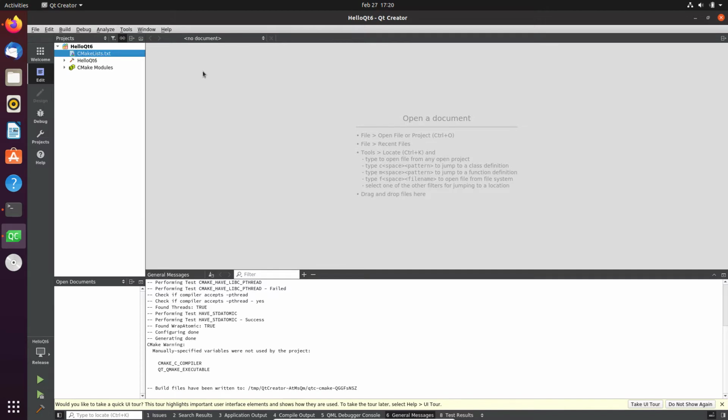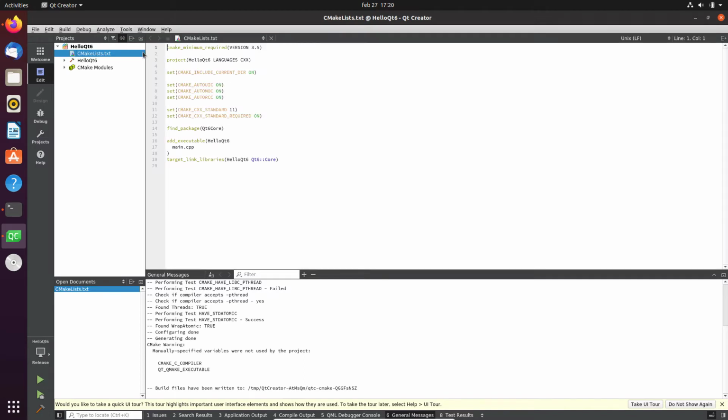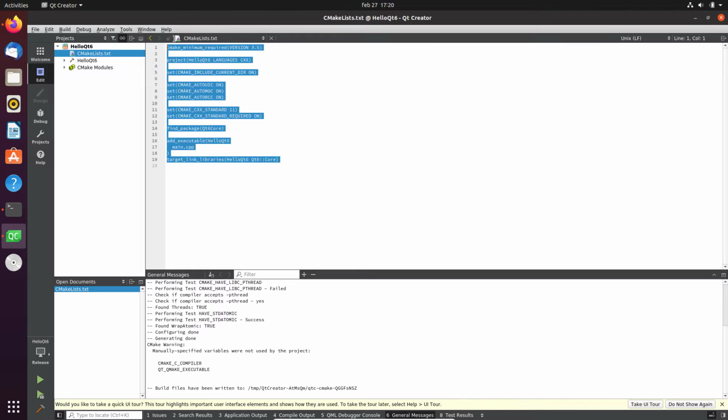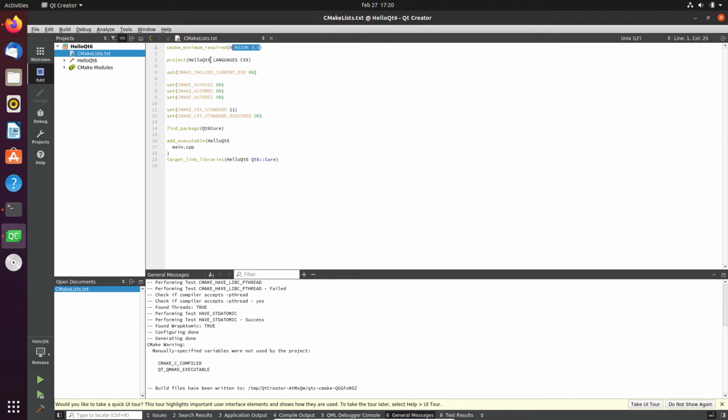So this is the CMakeLists simply. As you see, before, if you're interested in Qt, then there should be a qmake, but there is no qmake right now. So this is generic CMake. That is all. The version. This is the file, for example, the main.cpp file. This is the binary, right? This is the core package that we just installed. It is looking for it with the find_package. These are just some configurations, let's say C++ standard 11 here. Okay, that is all.